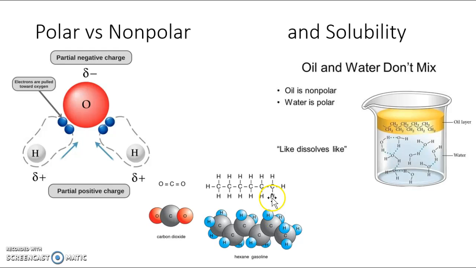Now compare that to a couple of other nonpolar molecules that are shown here, carbon dioxide versus gasoline. This is one of the molecules in gasoline, which is a mixture of things. This hexane gasoline molecule is completely surrounded by hydrogen atoms on the outside with all these covalent bonds, those solid lines inside to the carbon. This molecule is not going to have one side, top or bottom or left or right, that is more negative or more positive. So it doesn't have electrical poles. It's nonpolar. Same for carbon dioxide.